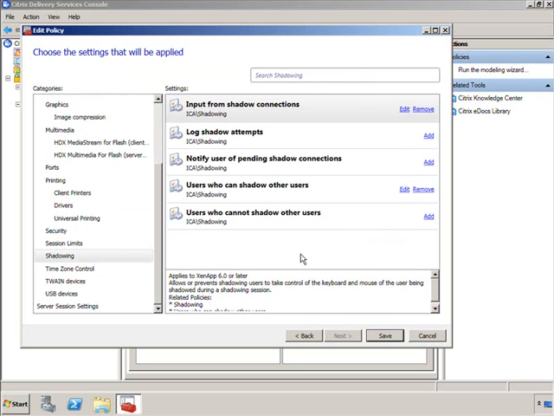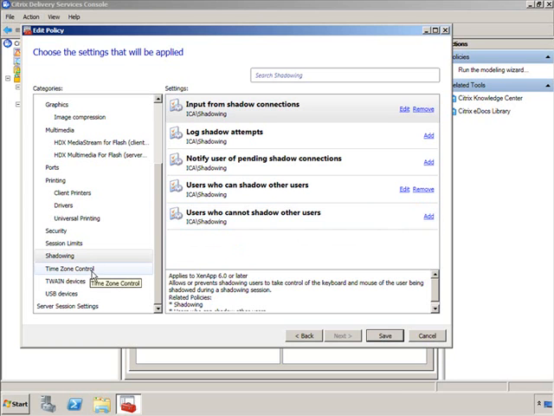Now, by the same token, you can give shadow capabilities to everyone. You give it to domain users, give it to authenticated users, but you can then limit the users that are not allowed to shadow. So you can blacklist some users and say, okay, well, I don't want this group of users to be able to shadow, and you can follow the same process by adding those groups of users and disabling or not allowing them from shadowing.